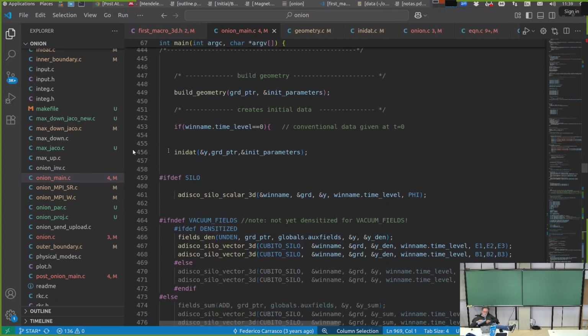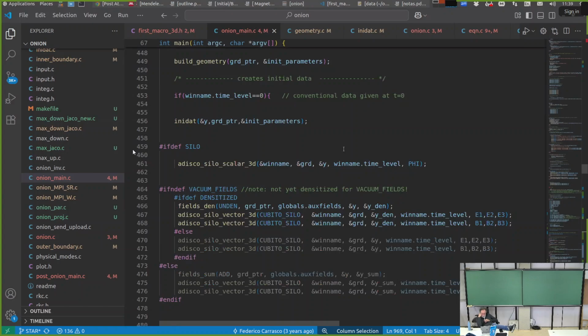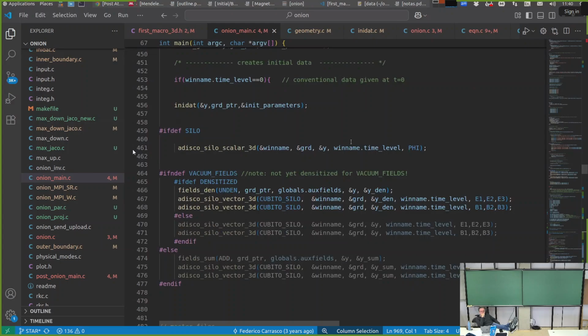Here it calls the function initial data. It provides the initial data according to the choices you have made in the first macro and in the data file. It defines which is the initial data. In this case, for instance, if we are thinking of the neutron star case, we have the initial data associated with the initial dipolar magnetic field configuration, or in different scenarios, you can decide which initial configuration for the electric and magnetic field you want.